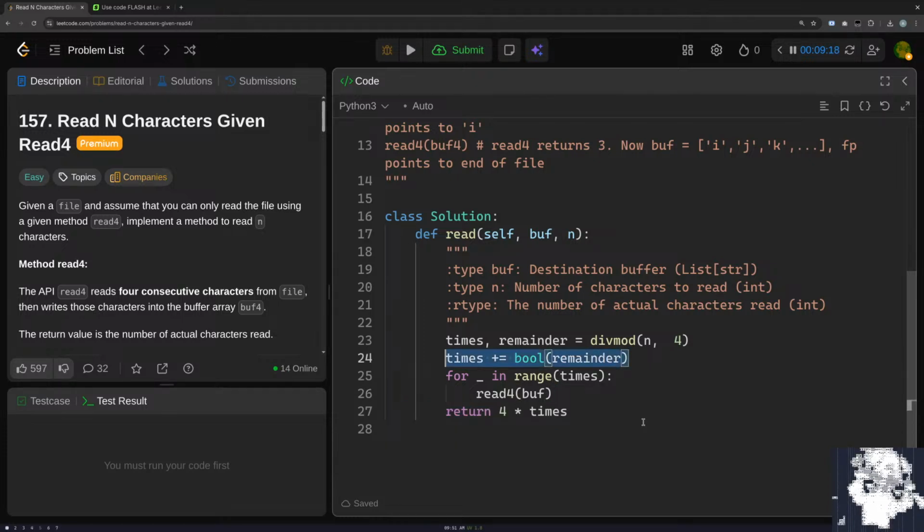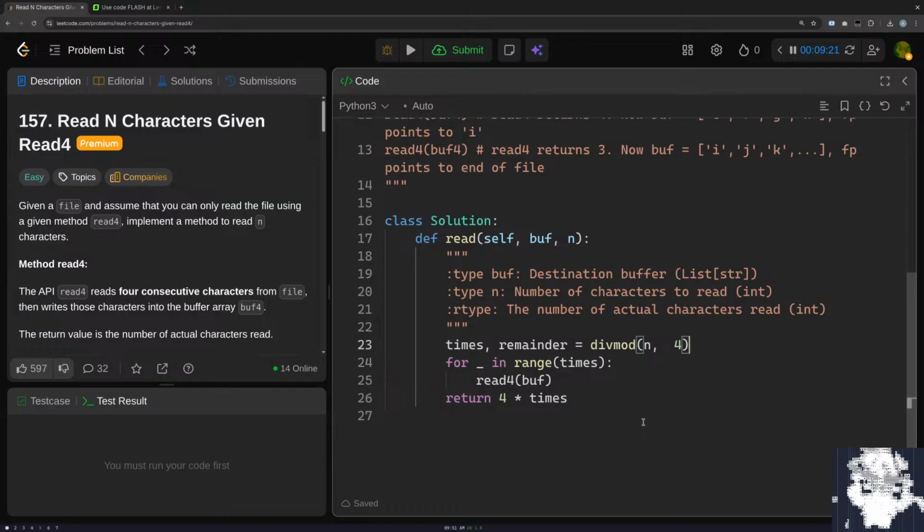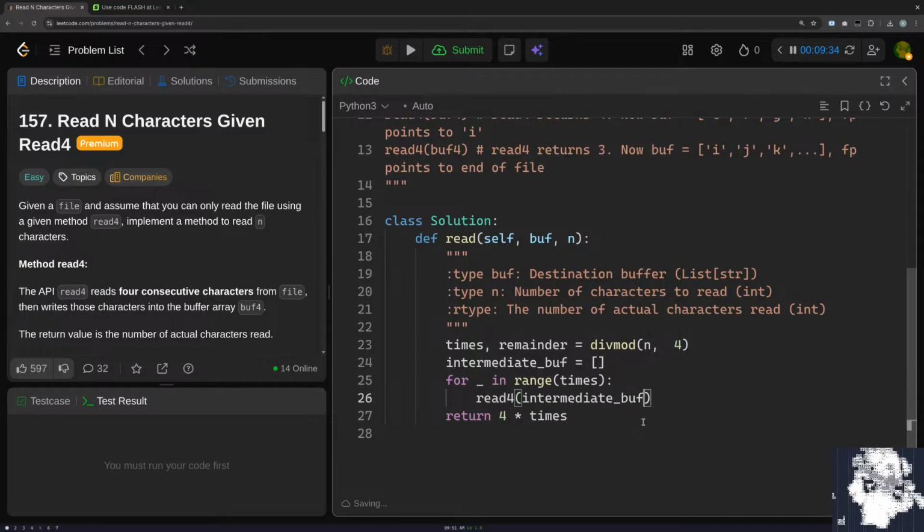Why don't we do the intermediate buffer? So intermediate buff equals this. Grab it from the intermediate buff, and then, well, you know what? These ones you can just go directly to the buffer.